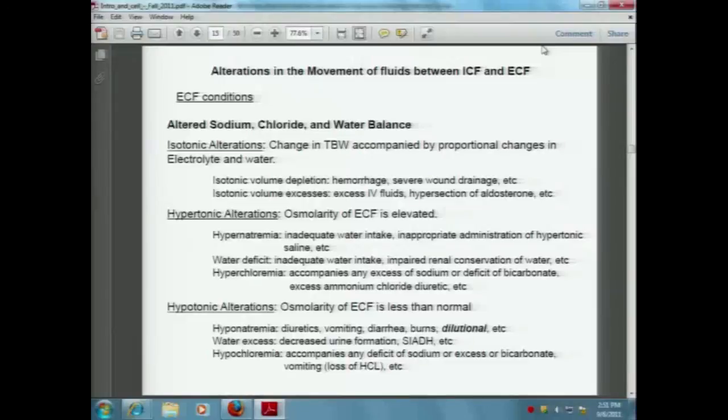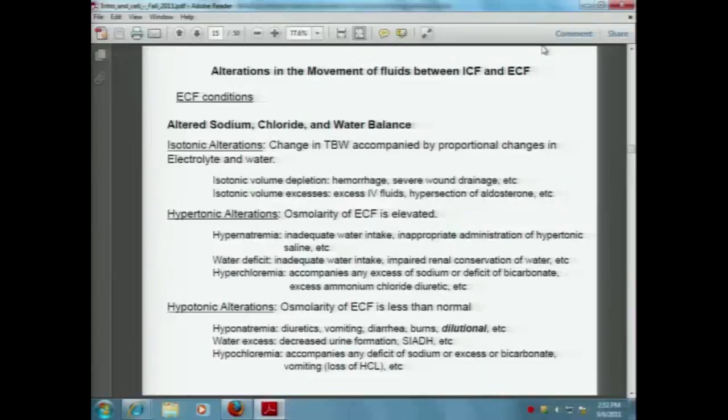And very quickly, these hypotonic alterations, hyponatremia: diuretics universally operate by blocking sodium reabsorption, with the exception of mannitol. That's the only one that doesn't. And so blocking sodium reabsorption means you are losing sodium, and sometimes if that is taken too far, it can cause hyponatremia. Vomiting can cause the loss of too much sodium. Diarrhea can cause the loss of too much sodium. Burns can cause the loss of interstitial fluid, and therefore sodium. There are cases of dilutional hyponatremia. We'll talk about that in a second.